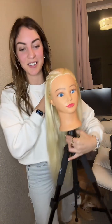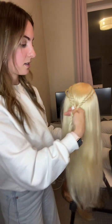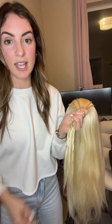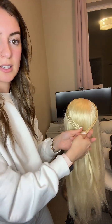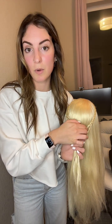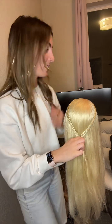Look — she already looks like Daenerys, isn't that so cool? So we've got our five twists coming down. The thing is you don't want them to sit on top of the head — you want them to kind of droop down and come together like a crown. So get them to kind of droop. Sometimes I like to put a little space between the top and bottom one, and then we're going to elastic them all together.